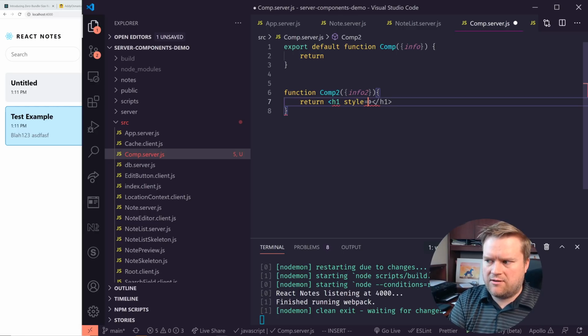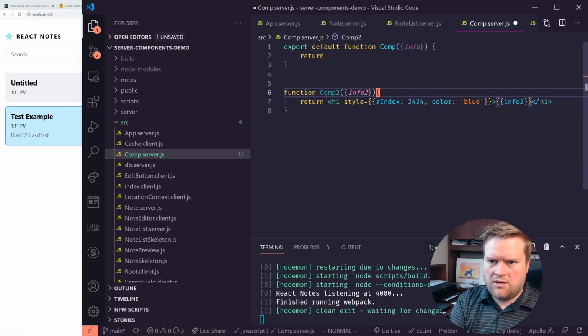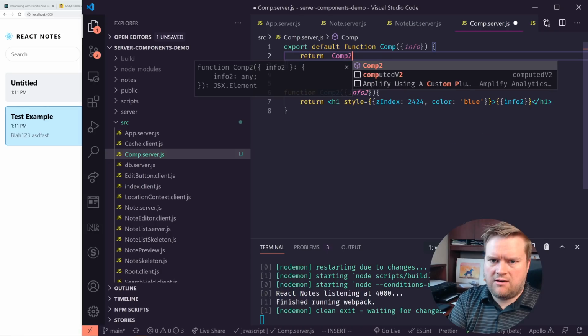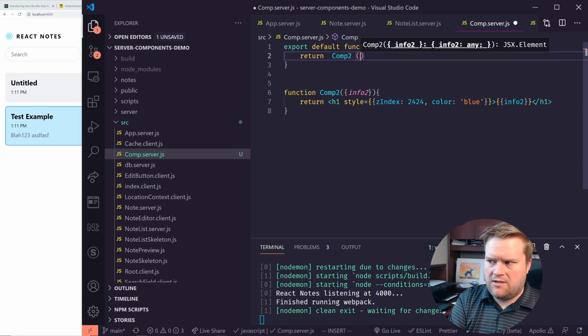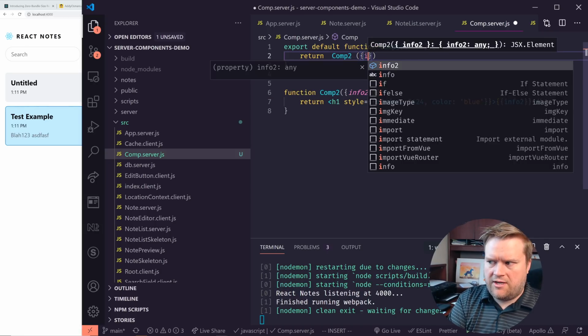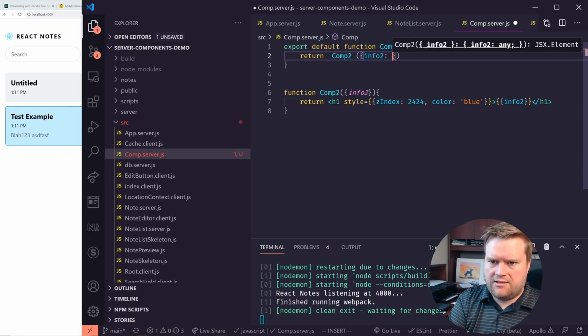I'm going to add some of my own styles to this. I'm going to put a z-index of 2424, color blue. I believe this is how you do it. And that'll have info2. And then we're going to return this component, which will have an info2, and we'll pass in info + 1.